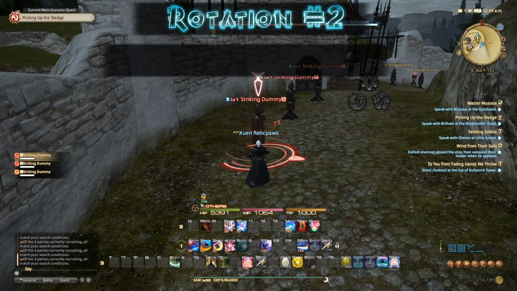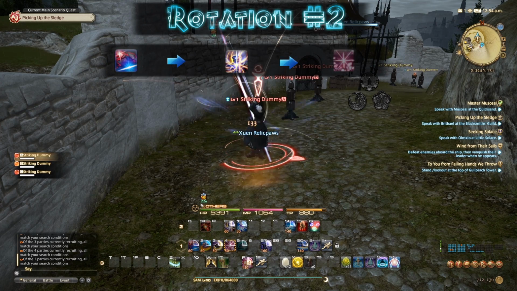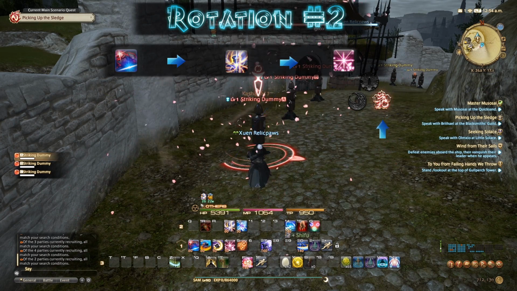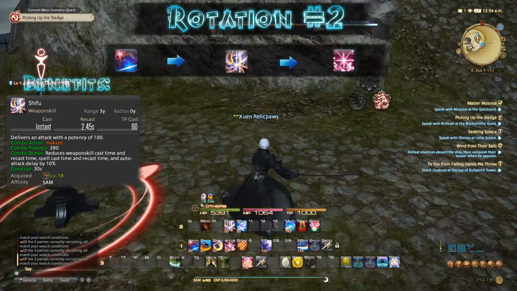The second rotation is going to be Hakaze, Shifu, then Kasha, which will grant you Ka in your Sen gauge. The benefit of this rotation is the ability Shifu, which reduces weapon skill cast time and recast time, as well as reduces auto attack delay by 10%.